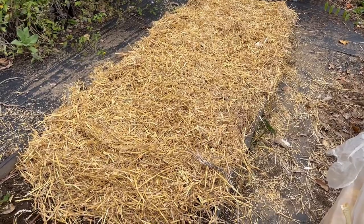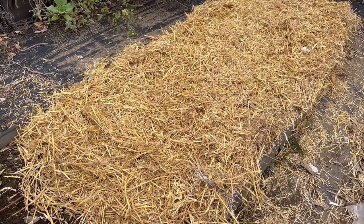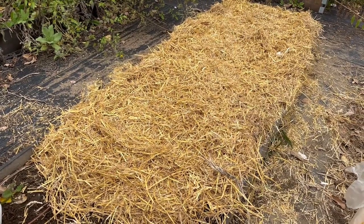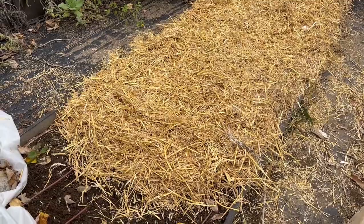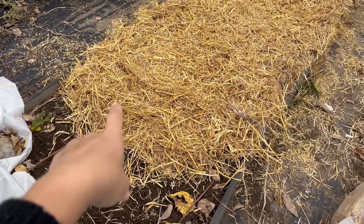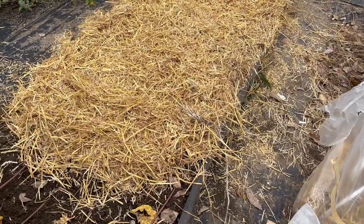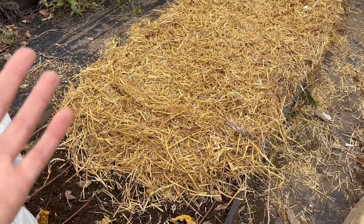All done — it's all covered up and ready for winter. It's going to be protected from the snow and the frost, and it will also suppress the weeds. We are still having some beautiful weather — it's 54 degrees today and it is around October 20th or 21st, I'm not exactly sure, I've lost track of the days. I just covered this bed with straw, and I will still need to bring some fertilizer and sprinkle a little bit over here before I'm fully done.